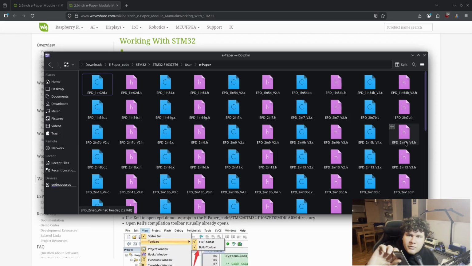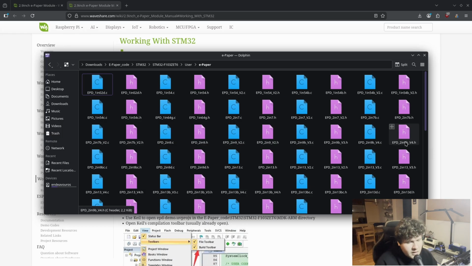So when you take this board, you can see this small sticker here, V4, and my display comes with a 3-color version. There is also a 2-color version, very popular, black and white, and my version is black, red, white. Why do I need this information?